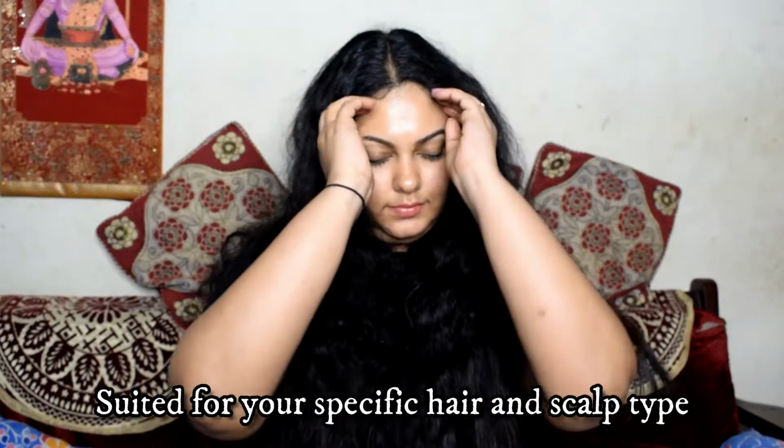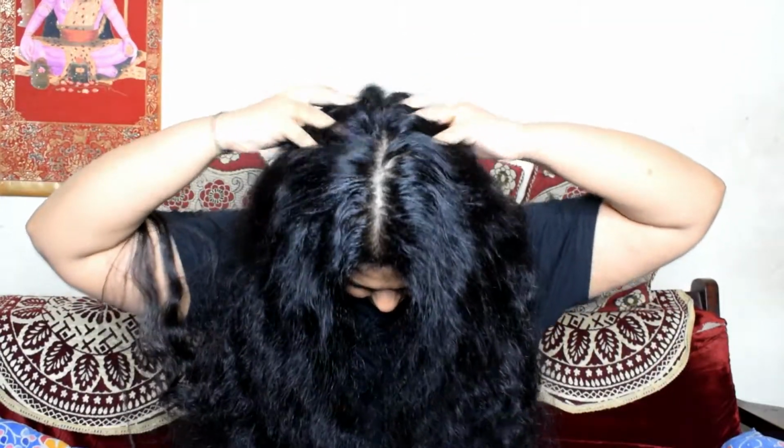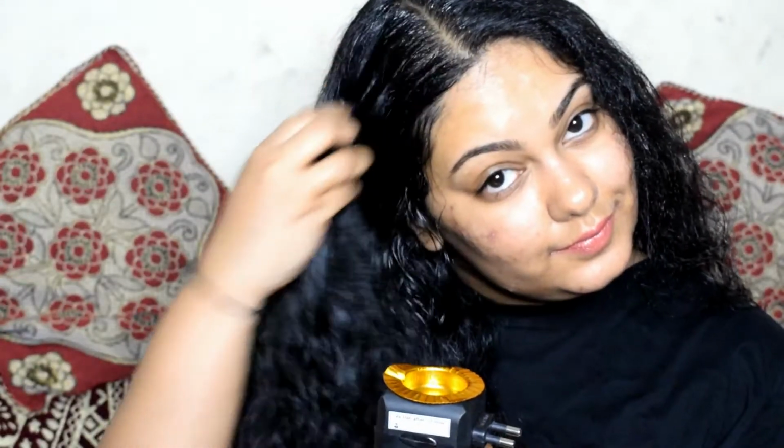Personally, I had a very good experience when it comes to hot oil massages, because it helps the oil to penetrate deeper into your roots, your scalp, and works like magic. And also this way you will be able to get the maximum benefits from your Ayurvedic hair oils. Your hair shaft can actually absorb the oil, and the oil can work on the concerns you have related to your hair. So that's an incredible thing, to have a hot oil massage.